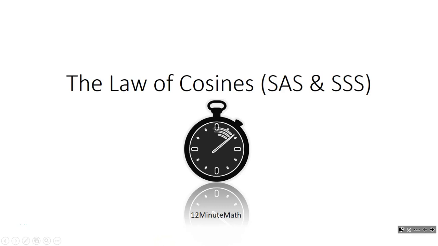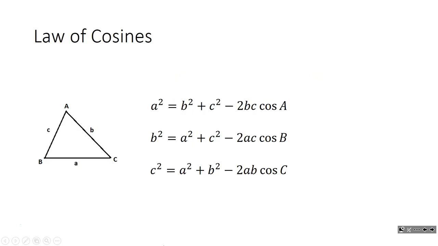The law of cosines. Before watching this video, be sure that you've watched my video on the law of sines, as we'll be using that in this presentation. Like the law of sines, we're dealing with oblique triangles. Notice the triangle ABC, angles ABC, sides ABC, where the lowercase letter is used for the side across from the given angle. So angle B across from it will be side B. And you see that there are actually three statements of the law of cosines.